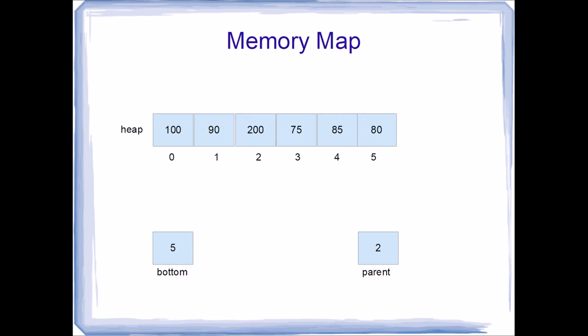So we're going to need to swap those guys. Okay, so now we repeat. And this time, the node containing 200 is treated as the child. So who's its parent? Well, take the child's index, 2, subtract 1 from it, and divide by 2. So 2 minus 1 divided by 2 is 0. So the parent of 200 is 100, which is index 0. So is 200 greater than 100? Yes, right? The child's bigger than the parent, so we have to swap them. And so now our heap has been rebuilt.